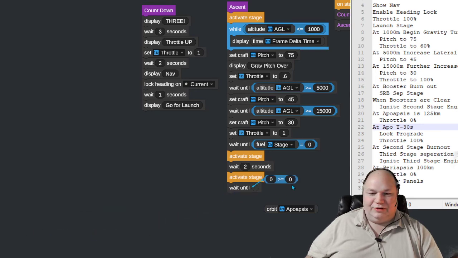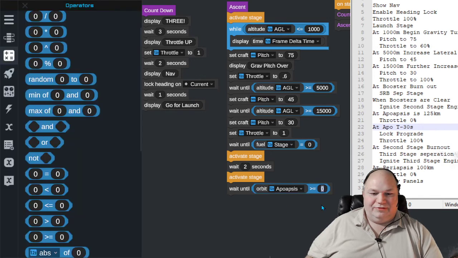So greater than or equal to orbit apoapsis 125 kilometers, 1,000 meters. Alright, and now when we get to apoapsis of that, we set throttle to 0.